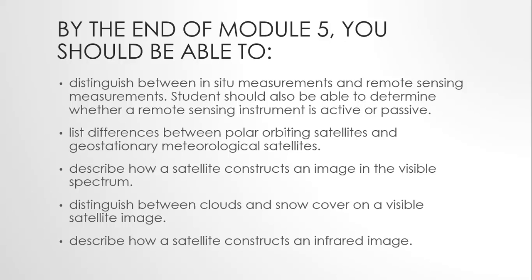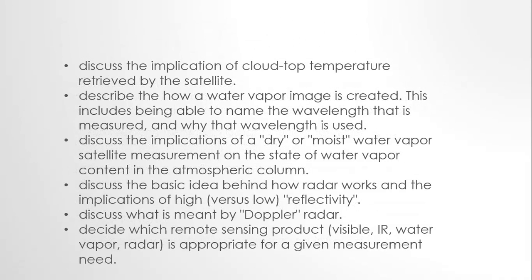A Doppler radar system, on the other hand, is an active sensing system because it actually sends out pulses of radiation which are then reflected by rain droplets or ice within a storm, and those echo back to the radar site. So the radar, an active system, both transmits and receives the electromagnetic radiation, and actually it's microwaves in the case of radar. Now, having remote observations from radar and satellite has been an absolute boon for weather forecasters. It has revolutionized weather forecasting.